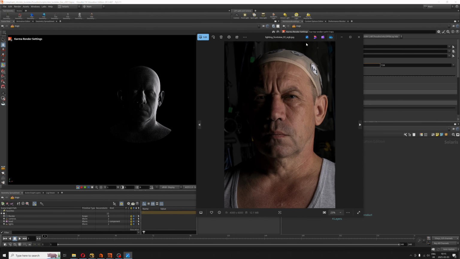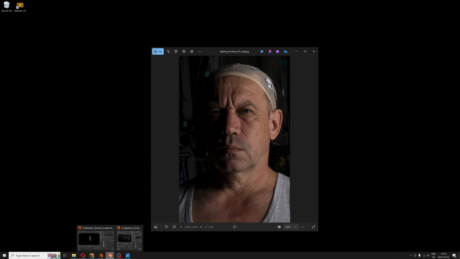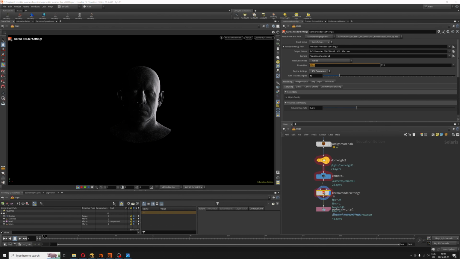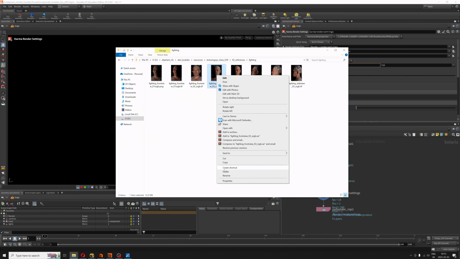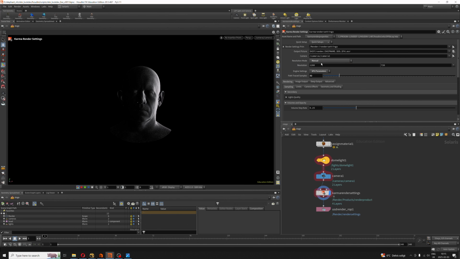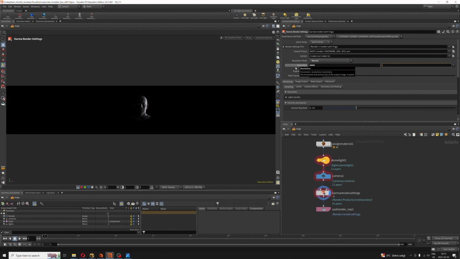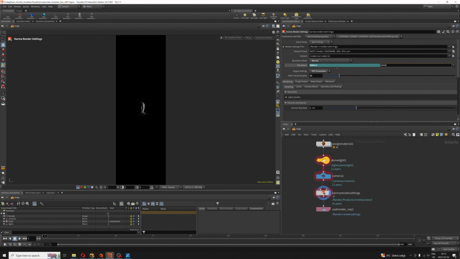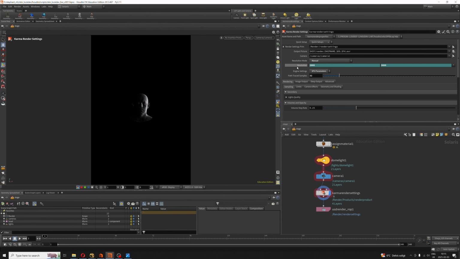All right, I'm gonna move this to my secondary monitor because otherwise it's a little bit tricky to work here. Okay, so I'm gonna move it on the left monitor just for a second. Okay, so this image is 4000 by 6000 pixels. So let's use that here, 4000 by 6000. Okay, and for now I'm just gonna divide this by 2, so we don't do crazy renders from the very beginning. So this is 2000 by 3000, which is probably good.